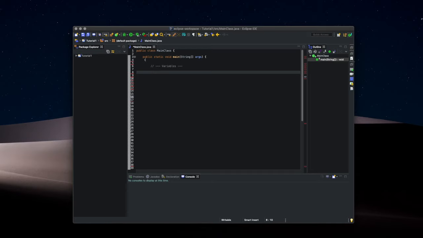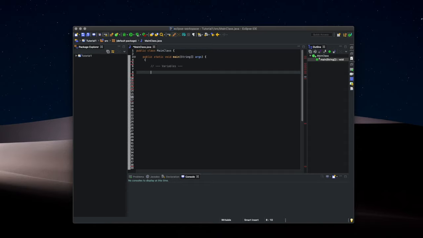So let's say we want to define an integer, and this integer is a data type. So a data type defines what type of data the variable is. So again, we have integers, strings, and true or false variables are known as Booleans. And if we just have an individual character, then we call that a char.